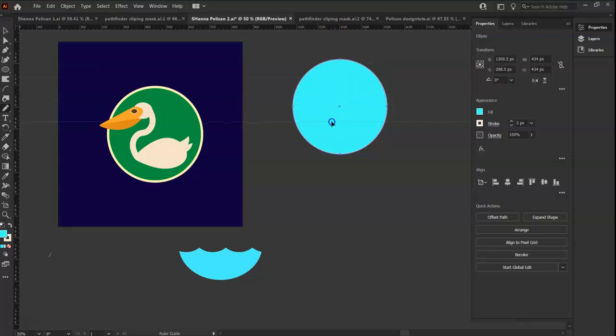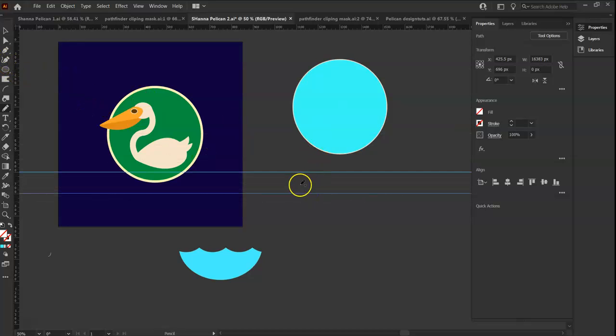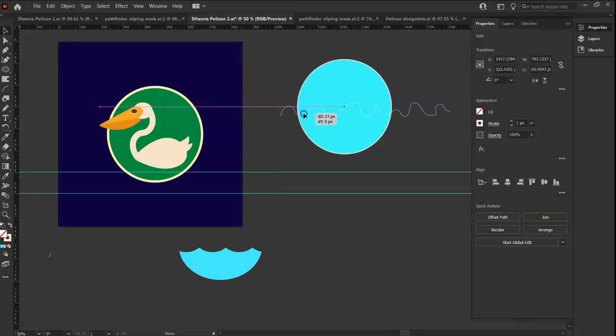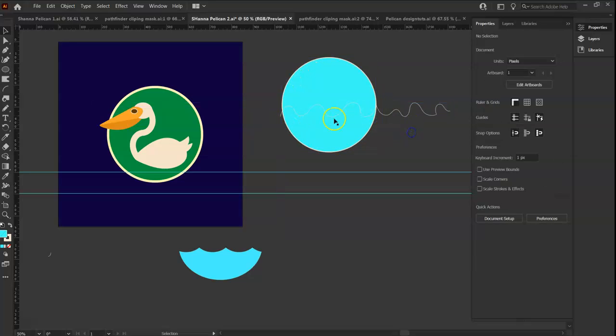Now another thing I can do is I can actually go down here and use some guides, so that way when I'm trying to draw my waves, I can try to keep them in the same area. Now I've also put my pencil on smooth. So there we go. Now I'm going to click and drag and put that over my shape. Do make sure that your path goes completely from one end to the other.